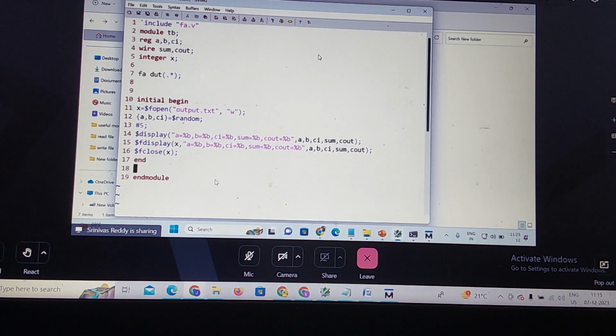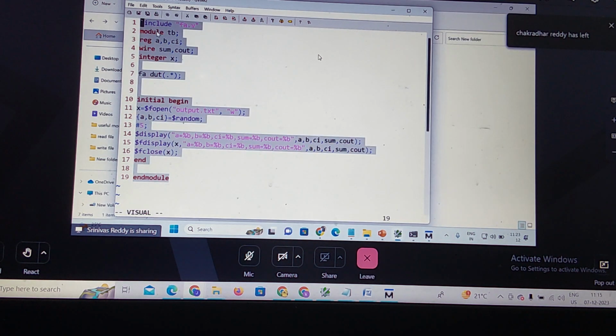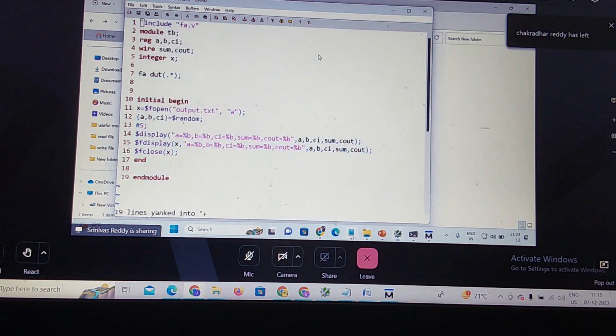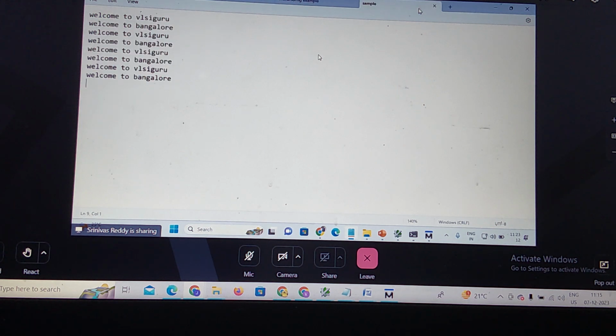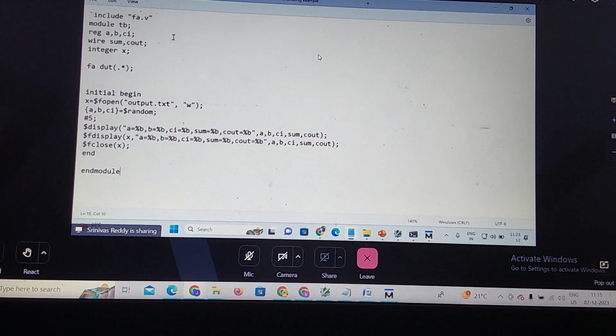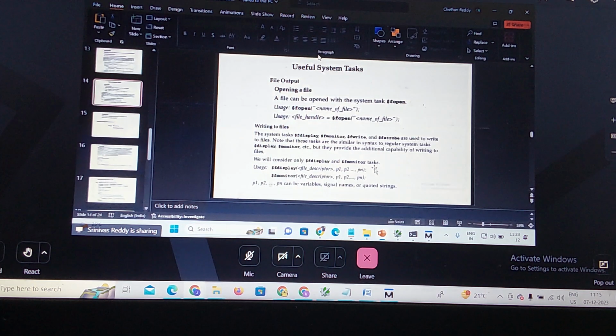Let me copy this program. So these are some of the file handling system task functions. You can work on other things like $fmonitor and $fstrobe.